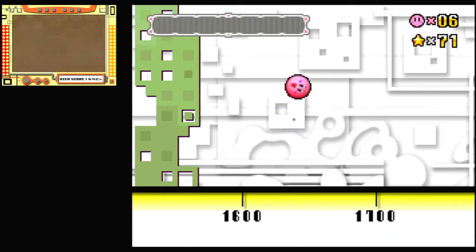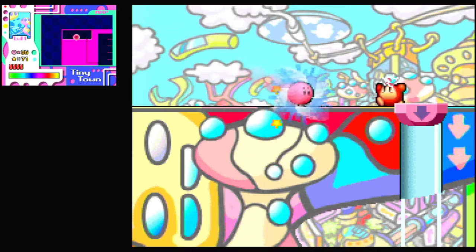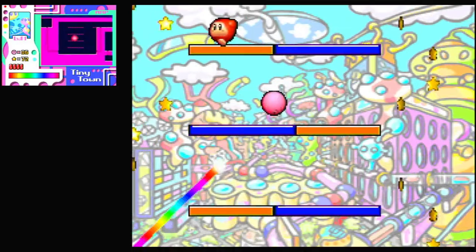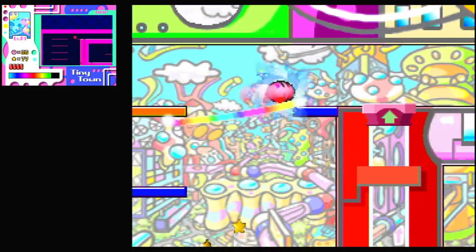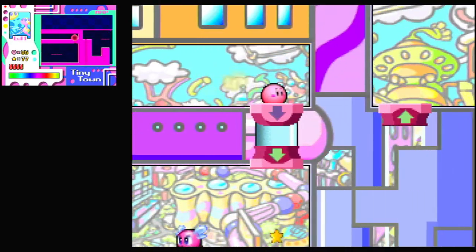And the more stars you get, the more extra lives you may get. Alright, so next level, Tiny Town. You tap enemies as well. You tap them as many as you want, and you can make a really annoying sound with it. Yeah, you can just spam on them, and then boom. Just like you can spam on Kirby. Just like that.